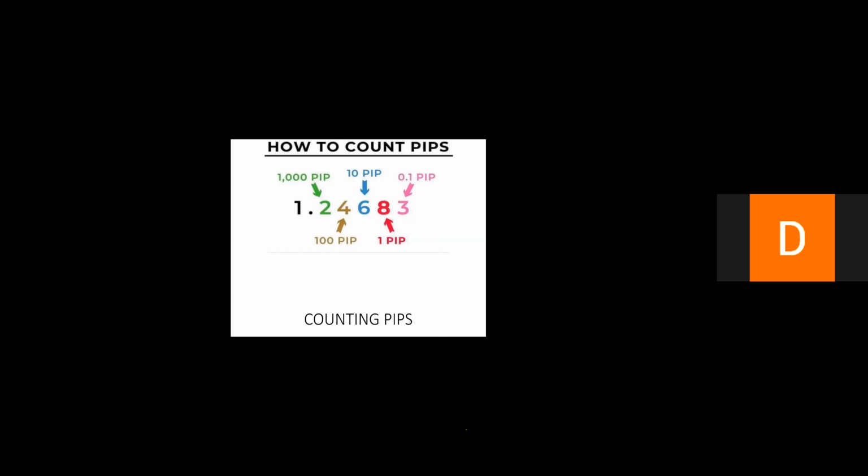AUD JPY. Let's take AUD JPY. It will be a different example. Actually, pips is the percentage in profit. Let's say it is the movement of the price. The movement of the price we will calculate in pips for our profit. I'll tell it with an example so that you can understand clearly, sir.